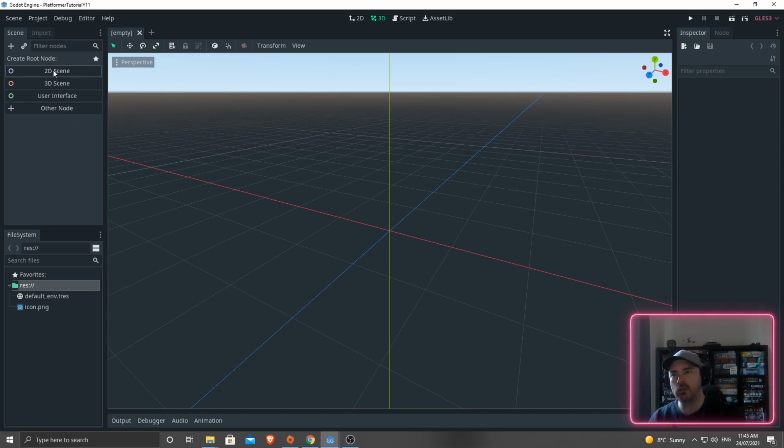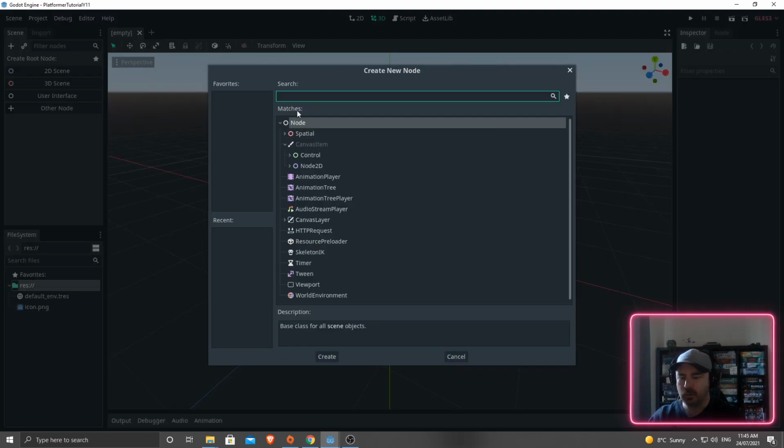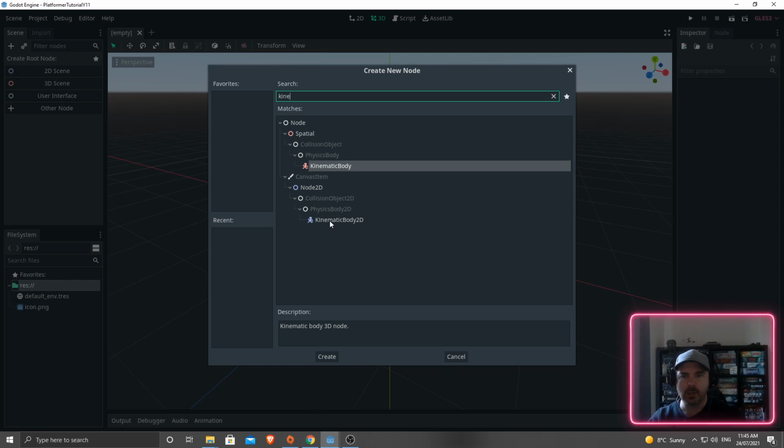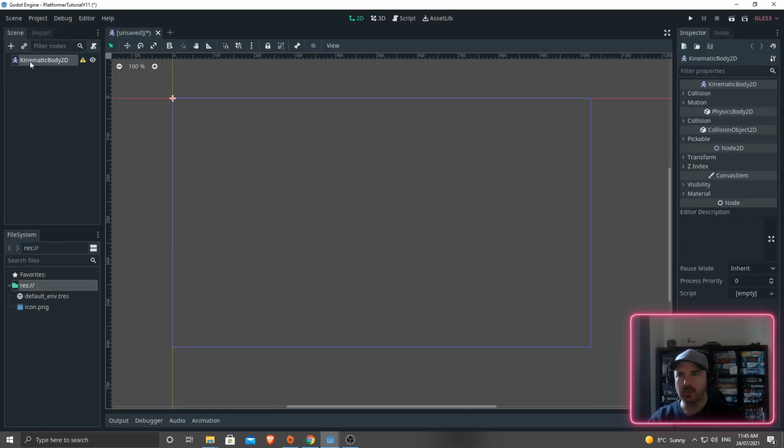And so I'm going to create a new 2D scene, but I'm going to be using other node actually, and I'm going to look for a kinematic body 2D. So I'm going to grab that kinematic body 2D, and I want to rename this. For year 11 actually, this is going to be the first introduction they have to Godot. What we want to look at here is these nodes.